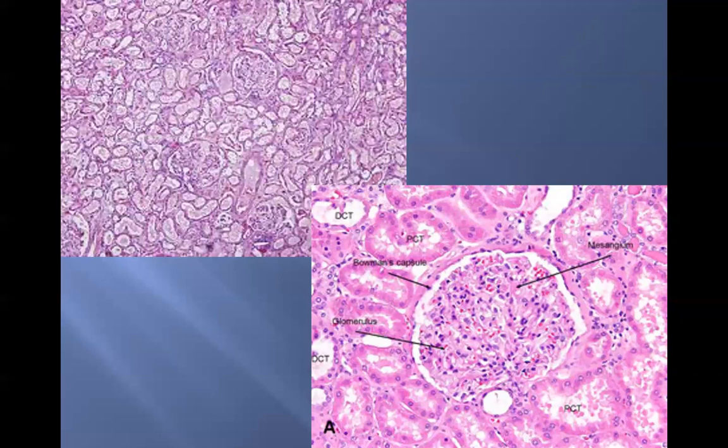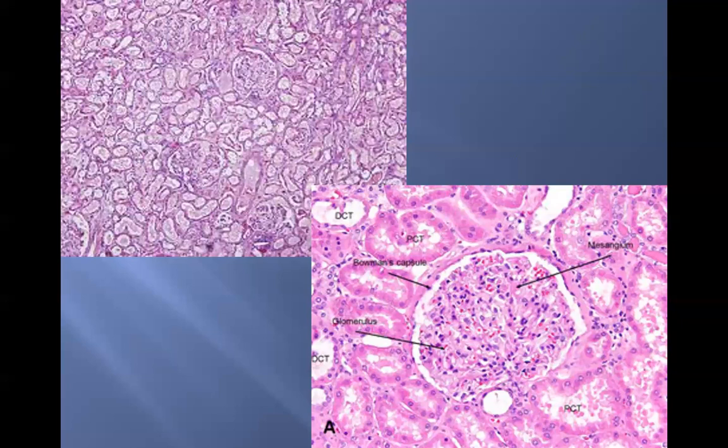And what do we mean by an adequate biopsy? It means we have to have a good number of glomeruli. If a surgeon sends you a biopsy with only one glomerulus, glomerulus means one, glomeruli means two or a few, and it is very difficult for you to diagnose. So you have to have at least 10 to 12 glomeruli to make your diagnosis.